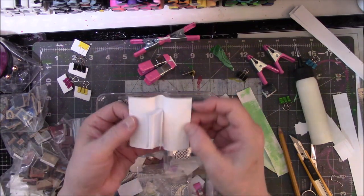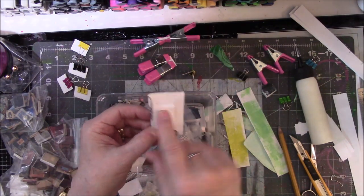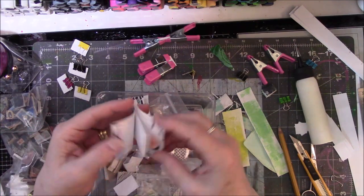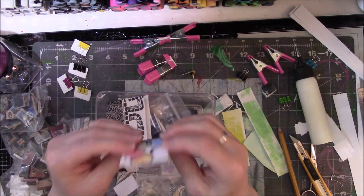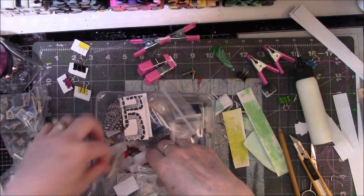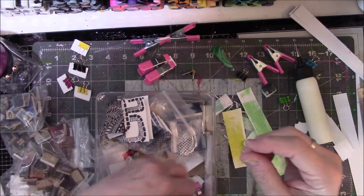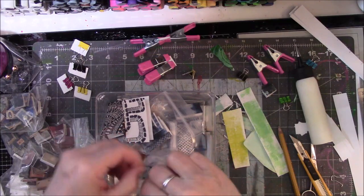Here's another one. Book's already glued inside, ready to go. All I need to do is trim down this stuff. And ta-da, here's another one. This one has the ends bent in on it. But the thing is that you can make things out of little stuff. If you're a pack rat of scraps and things like that, then you have possibilities.